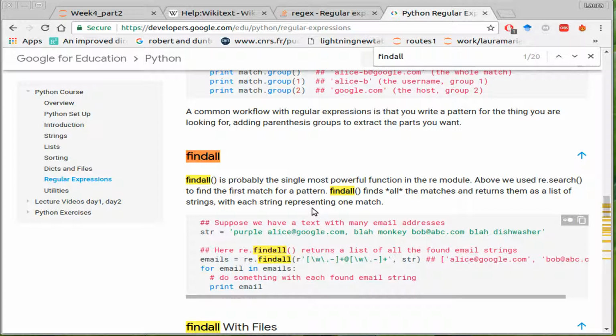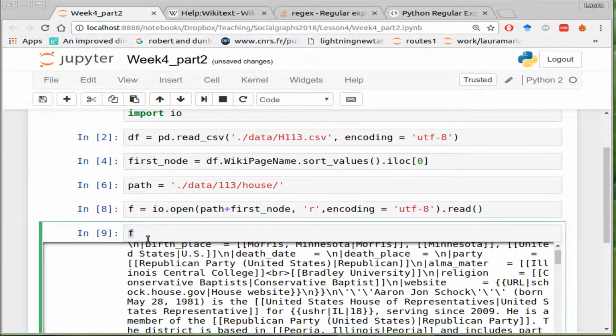And basically you can use this function to match all the occurrences of a given regular expression within a long string. So we will actually just copy paste this line, which is what we need. And we don't find email but links. and we will replace the string here with our string that is called f, and then we also need to replace this regular expression with the regular expression we want.